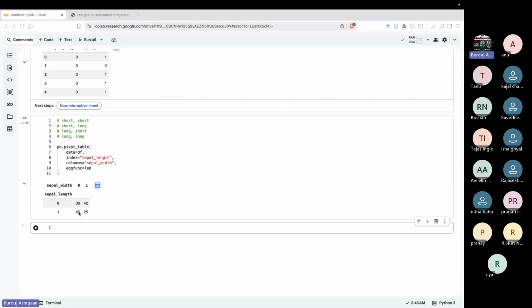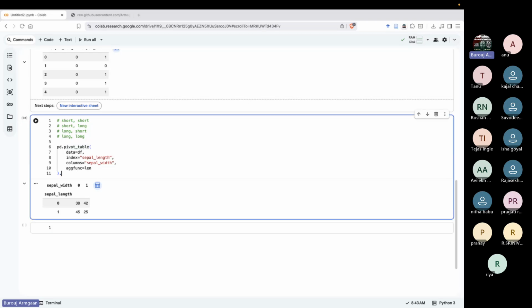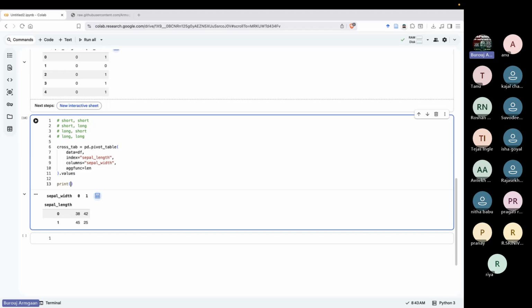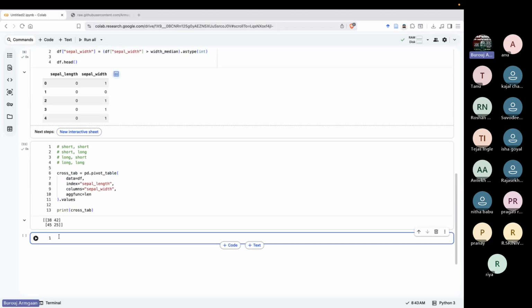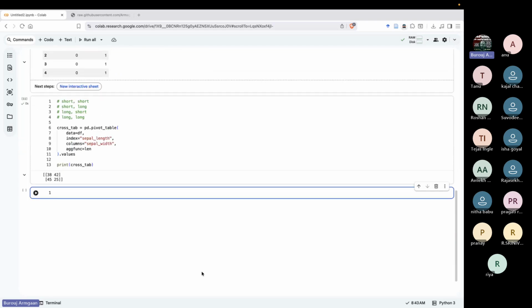So since we only need the lower one, we can just work with that. We could in effect drop these and just say, give me the values. We could call this, let's say, the cross tab, and we say print cross tab. Okay, so this is now in NumPy array because we didn't anyway need the table, etc. Or we could keep it, it's the same thing.